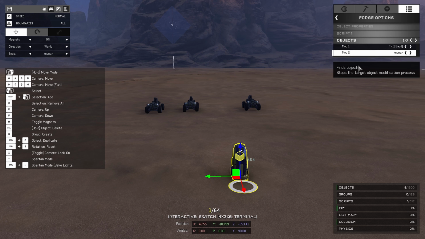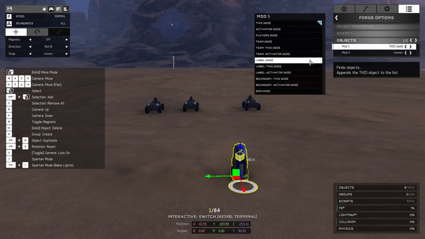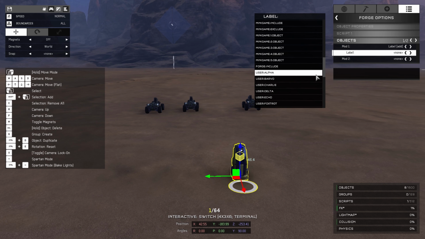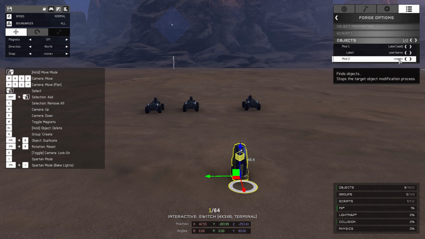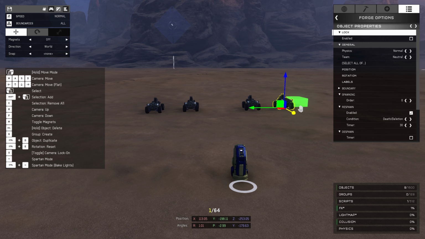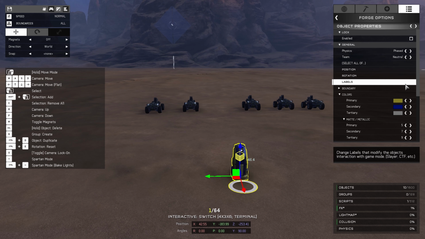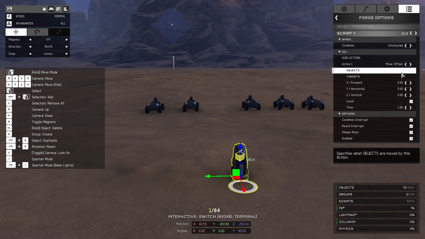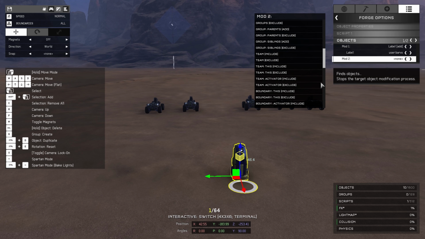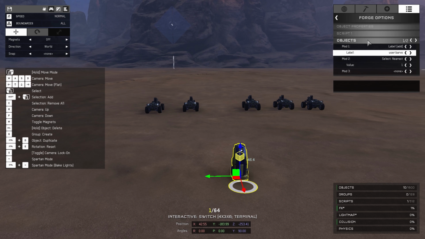It doesn't have to be this terminal. So we're gonna put label, but instead of picking label alpha, we're gonna pick label bravo. There we go. Okay. And now let's duplicate a few of them to do that. All right. Back to label bravo. So label bravo, right? And for simplicity's sake, we'll pick the nearest one.